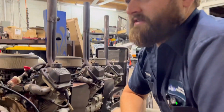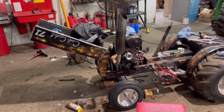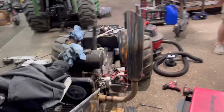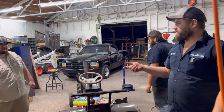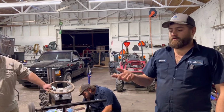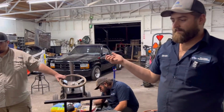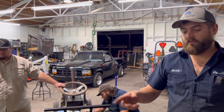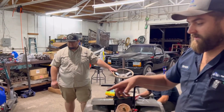Got a whole list of stuff because we're working on Aaron's little pulling tractor here that we built back when, longer than that, because you were way younger than 8 years old driving that. Oh no, we had a few. Aaron's like 7 or 8 years old roughly, and he's 22 now. 14 years ago we built this. I built it, and Aaron got to drive it.